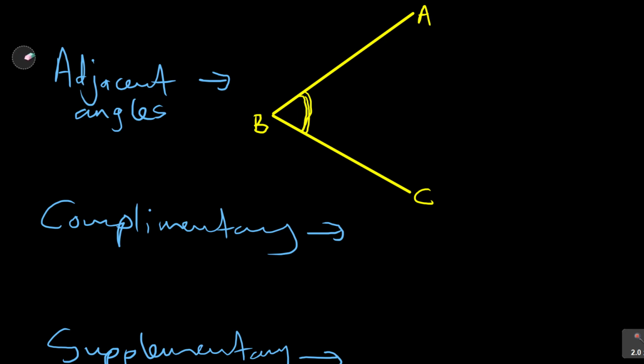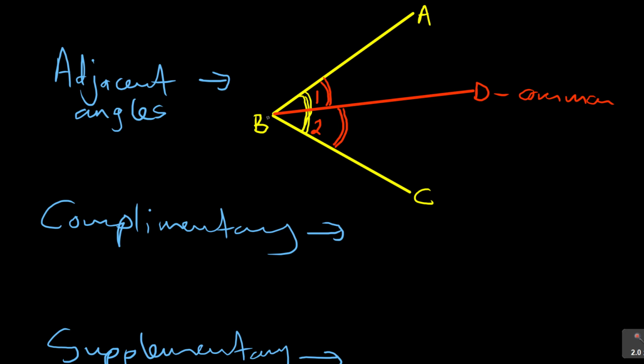So now, if we're talking about adjacent angles, it is possible when I bring a third line, for example, let's call this line D. We'll call D a common line. We'll use the word common. Now the question is, why is D common? D is common in the sense that, look at the angles formed by D now, it has divided angle B into this part as well as that part. You see that? So now let's say this is 1 and that is 2. So you have got now 2 angles.